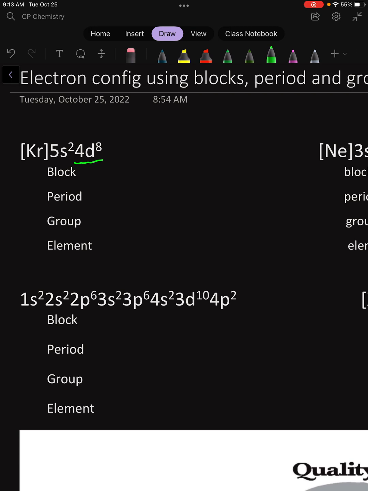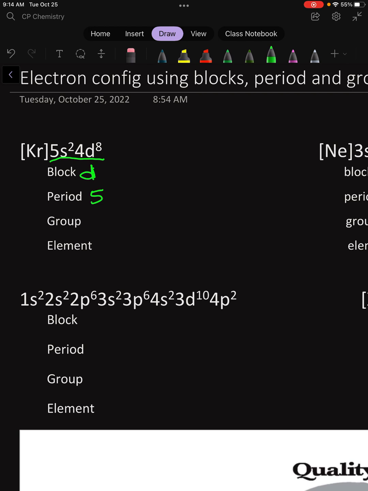So for this particular element, the block is the end of the electron configuration. The D, the letter in it, is the block that it's in. So this particular one's in the D block. The period, based on the rules of coefficients, the coefficients in front of the S and the P are the actual period numbers. The coefficient in front of the D is going to be one less than the period. So you could look at this entire last piece, or after the noble gas, 5S and 4D, you can infer that you are in the fifth period. So period 5.